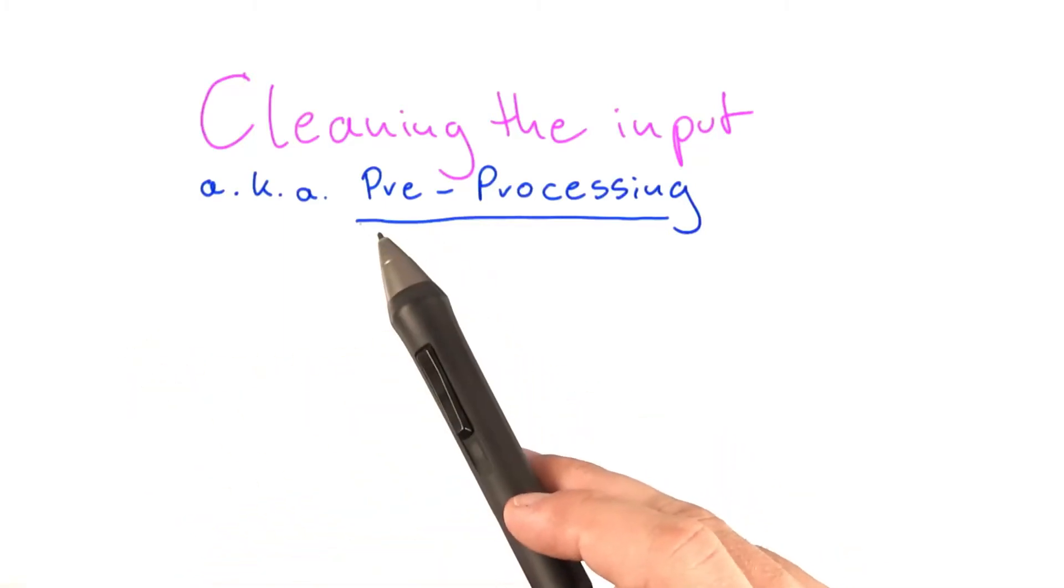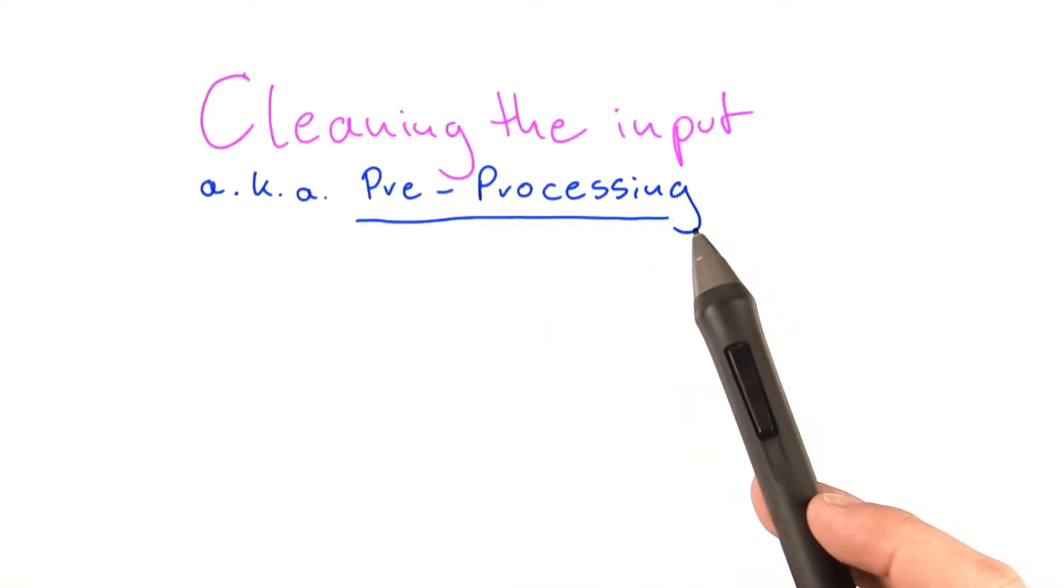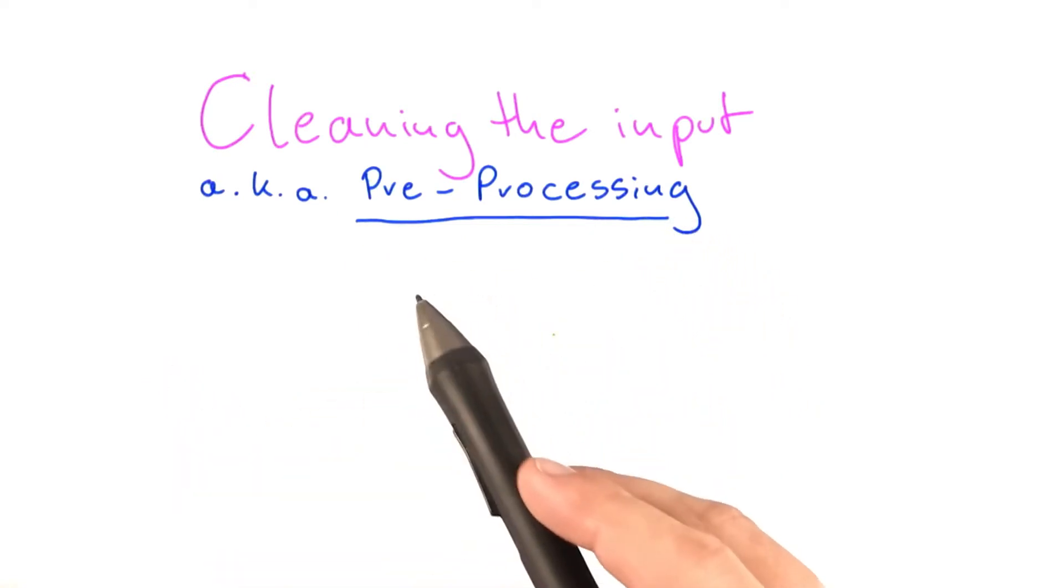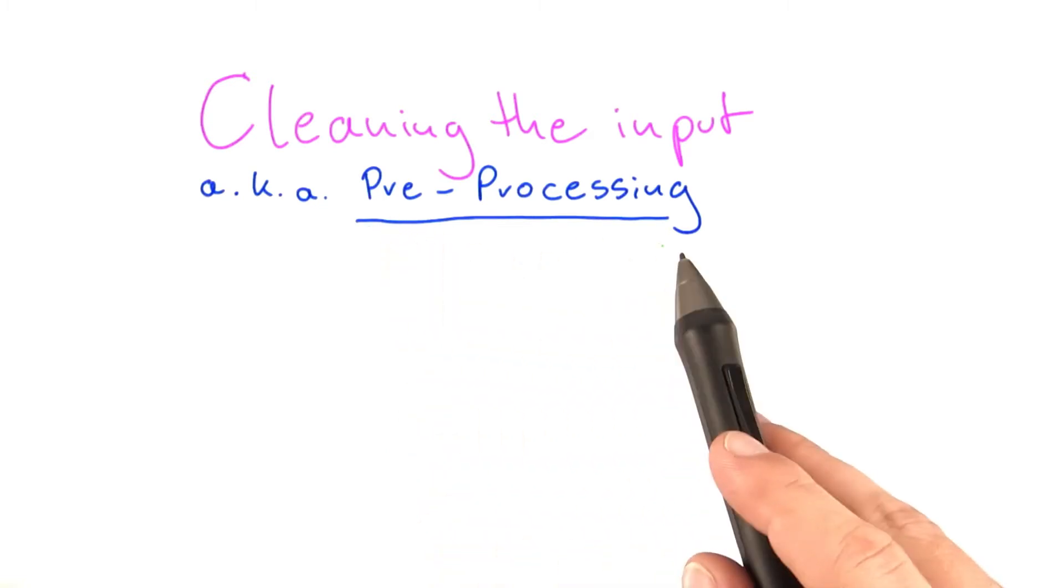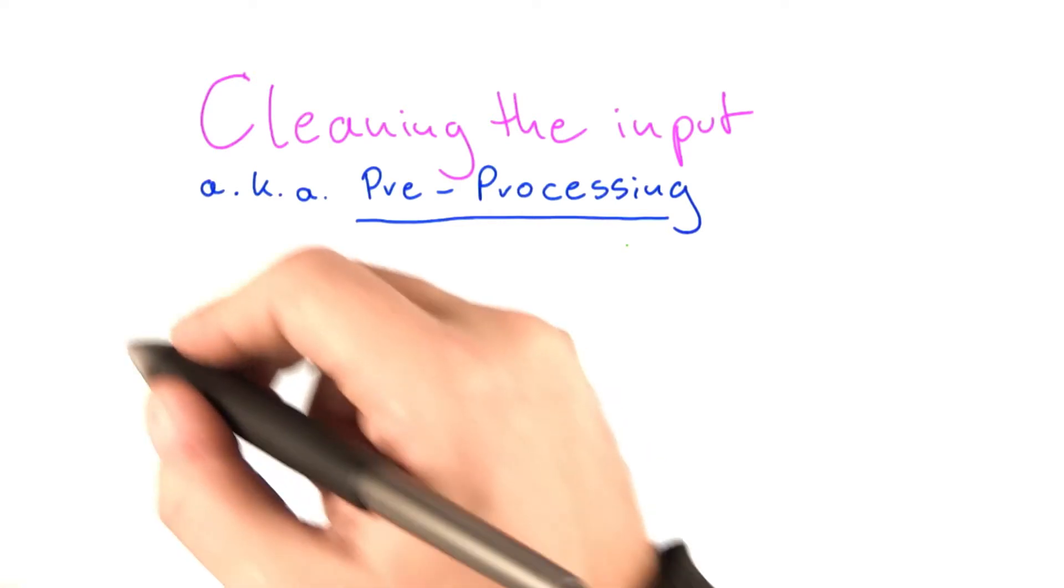So now let's step back a little bit and look at preprocessing in general. You've already figured out three preprocessing rules for SAT. And what I would like you to think about now is, in general, if we think about preprocessing, what are the requirements that we would have for a preprocessing algorithm?